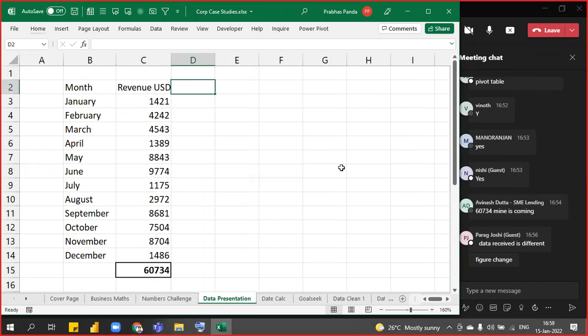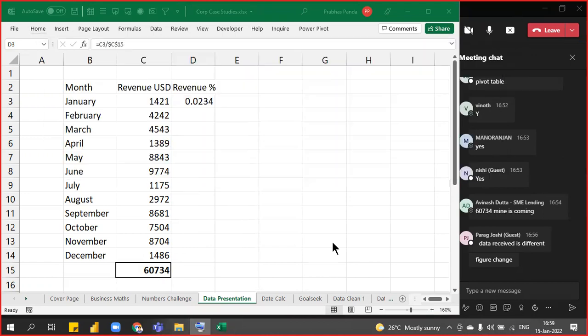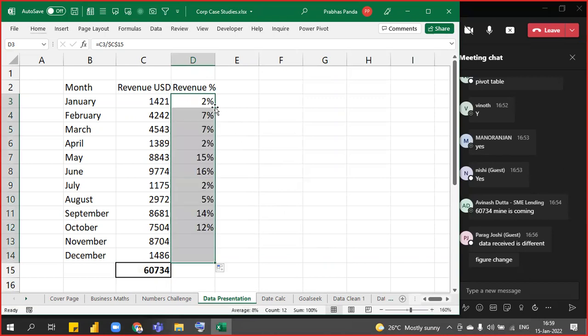Anyway, so this is our revenue in percentage. What we did over here is we went for equal to Jan month revenue. We divided it with the total revenue, and we should lock it, since every month it should get divided with total revenue only. The total revenue cell should not get changed. That's why we did it. And I told you to convert any format to percentage format, Control Shift and 5. The moment I go for Control Shift and 5 over here, I got my data in percentage. Then I should apply the same for the rest.